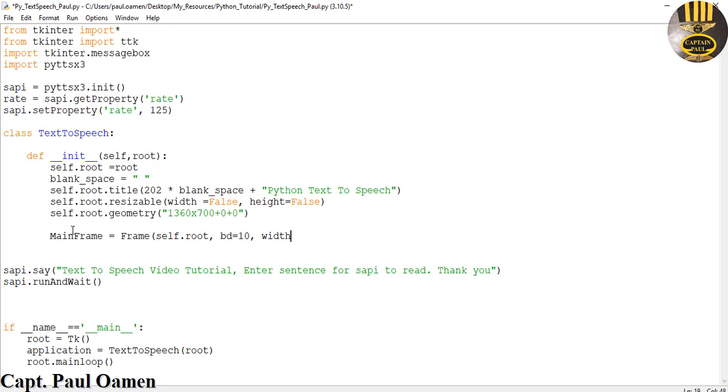Then we want the width to be about 1350, and the height we want that to be 700, comma. Then let's say relief, that is going to be rigid, equals rigid, comma, then background color BG, I'm going to make that cadet blue.